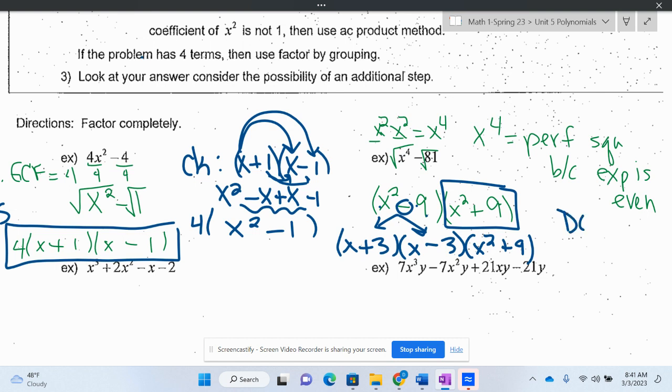So I would say that the difference of two squares is probably the most common multiple step problem that you're going to see because it's the easiest for us to write. So whenever you see two terms, the first thing I want you to do is say, are they joined by a subtraction sign and are they perfect squares? Because if they are, you factor it this way. Okay. If they're not joined by a minus sign, you can't change it like this. This was not joined by a minus sign. We cannot reduce that. Good with that?